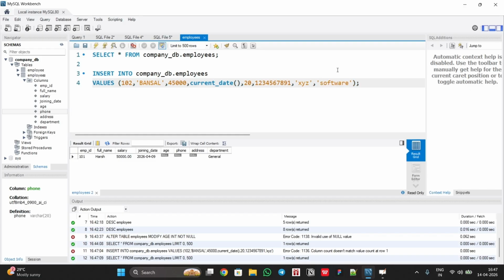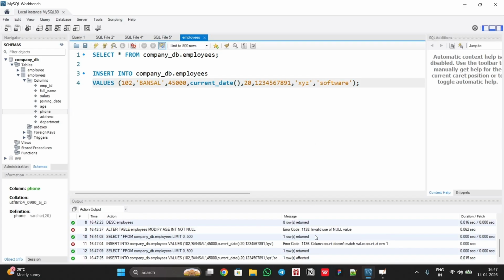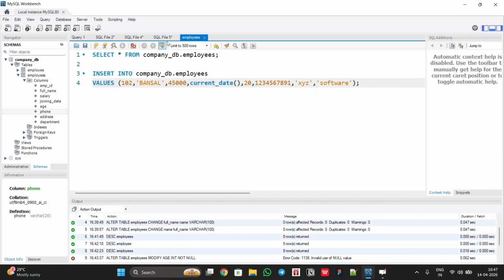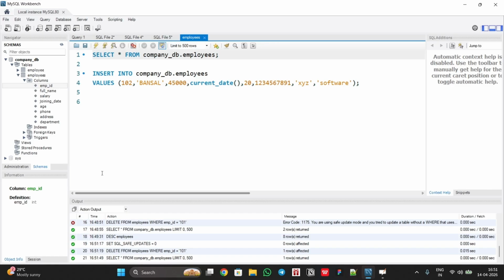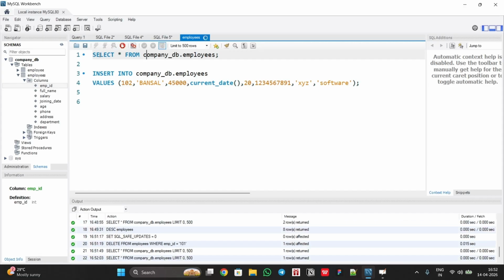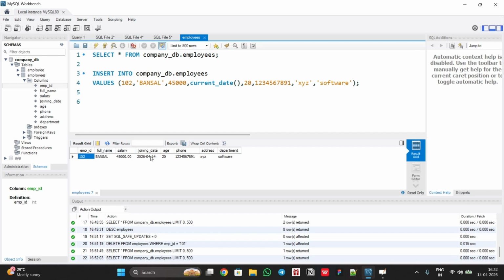Okay, now it's not showing any error. So it was successfully done. Fine. Now we'll run this. You can see that it's present here, but I have to delete this particular row. Okay, so I have deleted that particular row, and if you are wondering how I deleted it, we will learn about that in upcoming chapters. So now we can see that we have this present here.